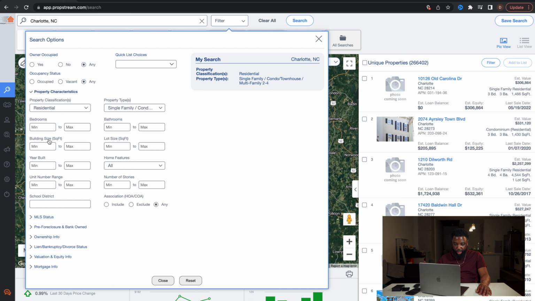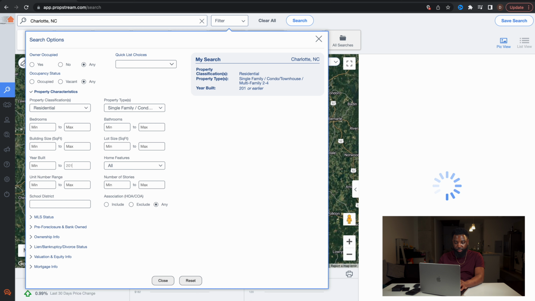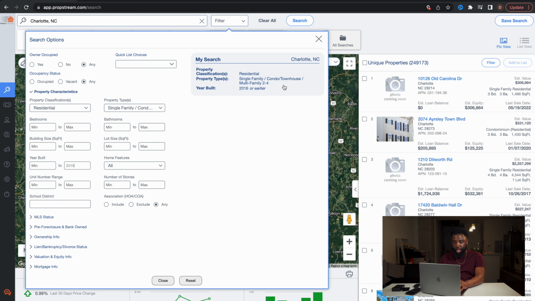I also go in and adjust the year that it was actually built. So my max year normally is around 2016 or earlier. What you can see, everything that you put in is going to show here. Your filters are going to show here. So those are the years that I choose.